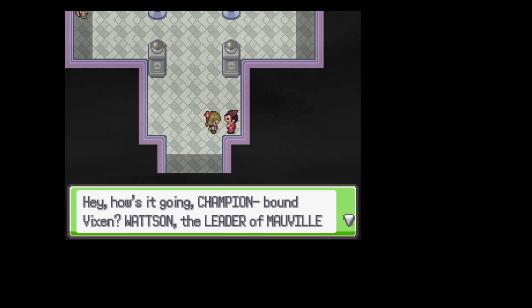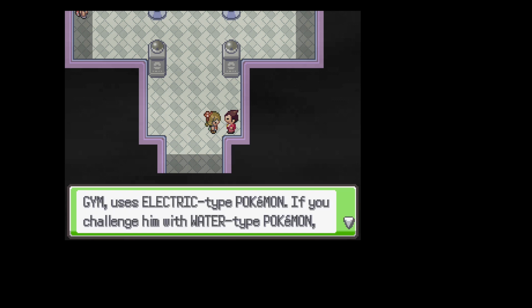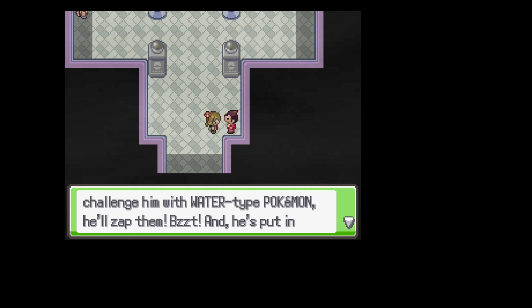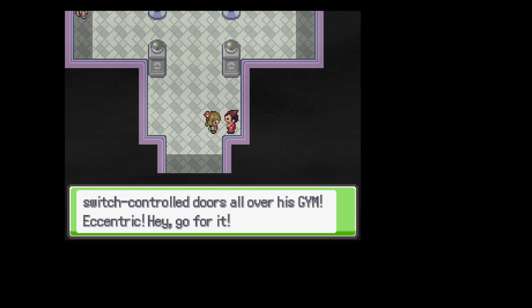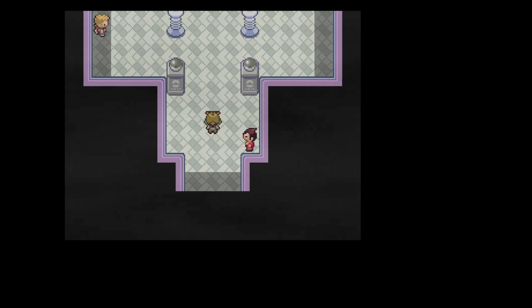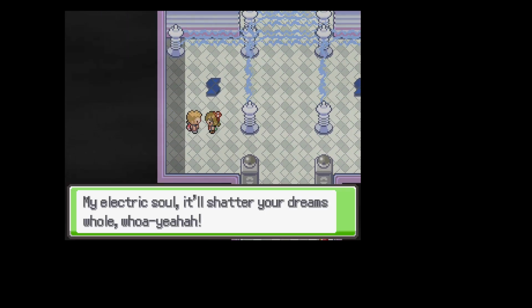Hey, how's it going, champion? Watson, the gym leader of Mauville Gym, uses electric type Pokemon. If you challenge him with water type Pokemon, he'll zap them. And he's put in the switch controlled doors all over his gym. Eccentric. Hey, go for it. Cheers. My electric soul will shatter your dreams.